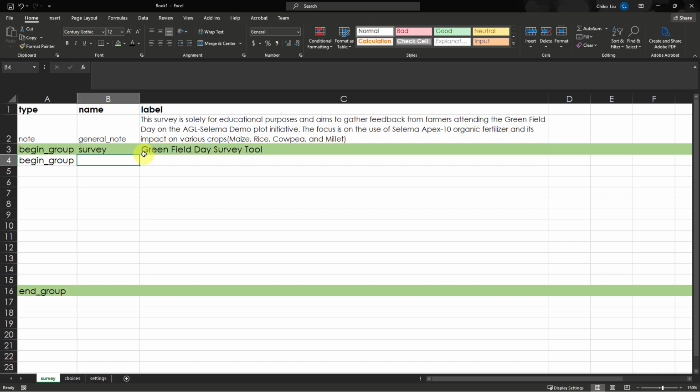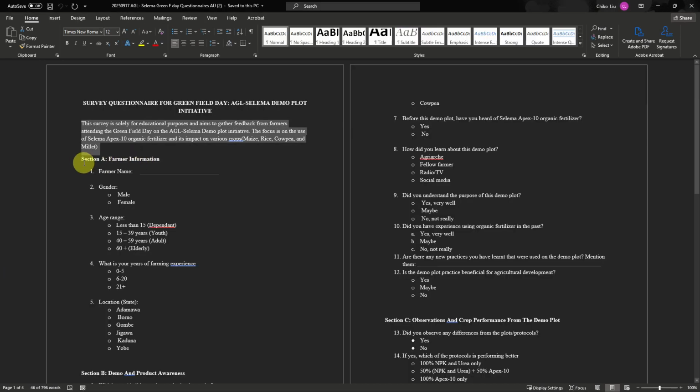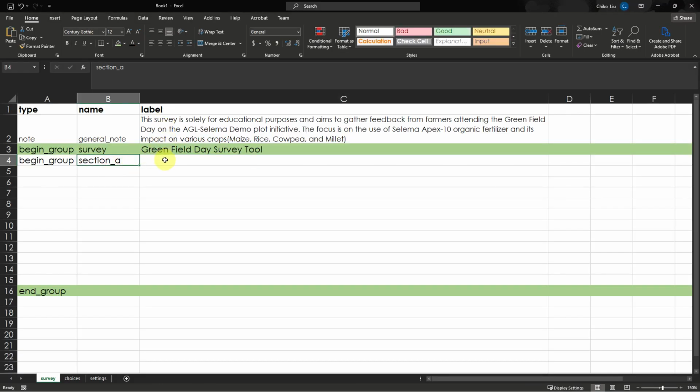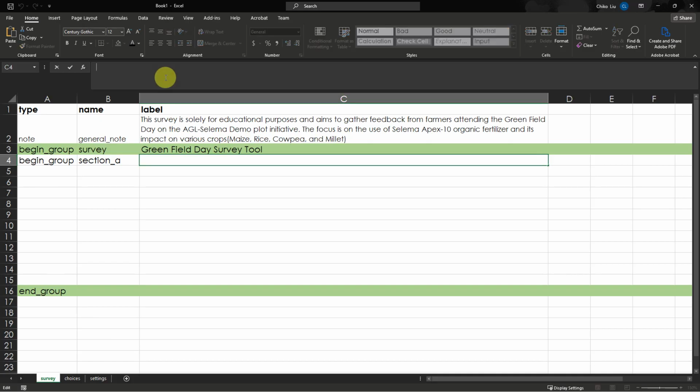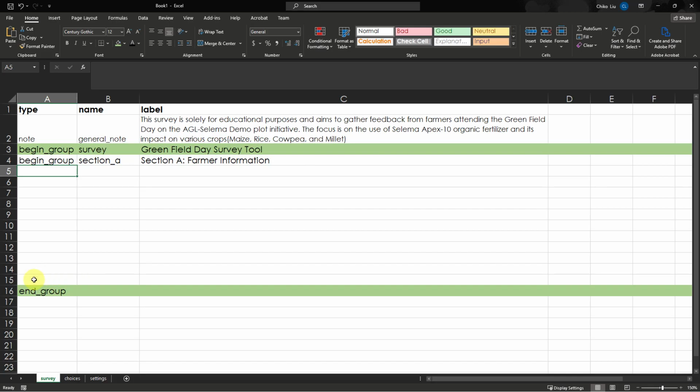I will say section A. Then I'll copy this section A if I want. You can name it anything, please. You don't have to use this section A. Under the label, this is what I want to display for people. Then I will create the end group for this again, somewhere around here.